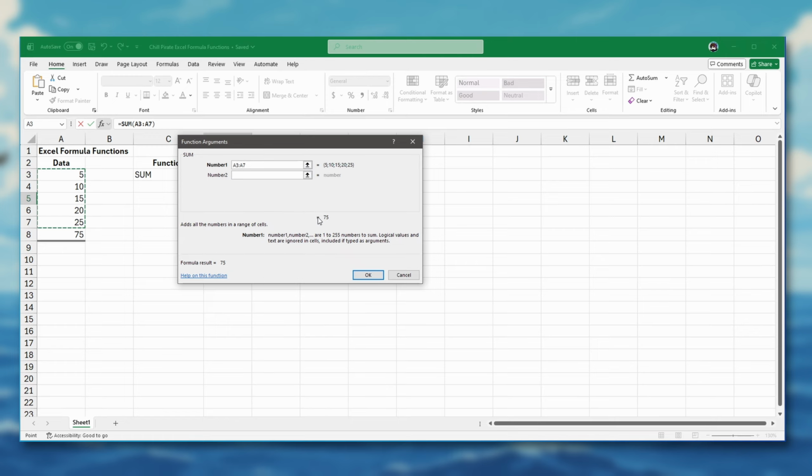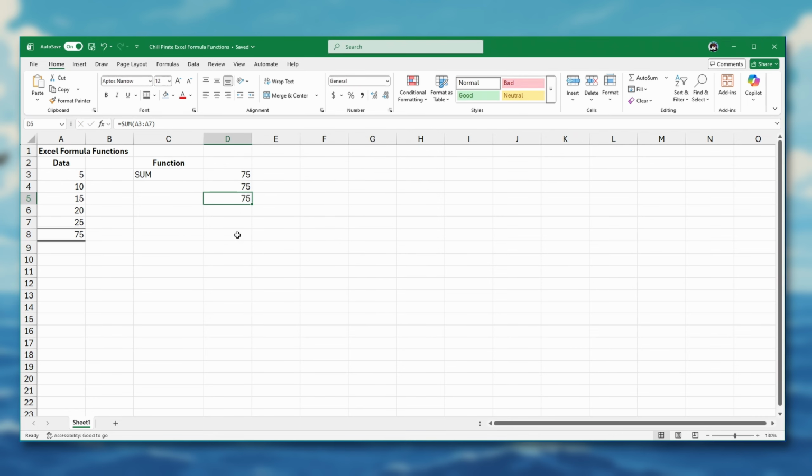And it even tells you the result. And it tells you what this function is going to do. It says adds all of the numbers in a range of cells. So it gives you the result and tells you all the things it's going to add together. And when we click OK, it builds the function sum, open parentheses, A3 to A7, just like the previous 3. All 3 of these gave us the same function, the same formula in the cell.